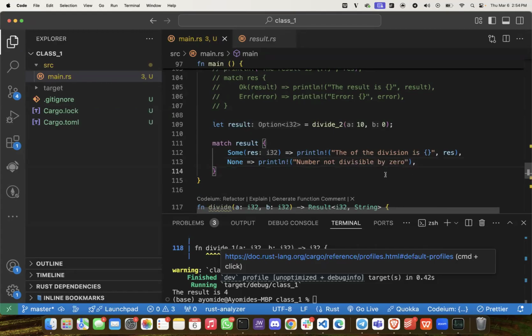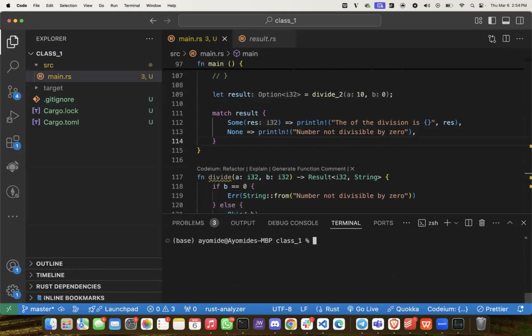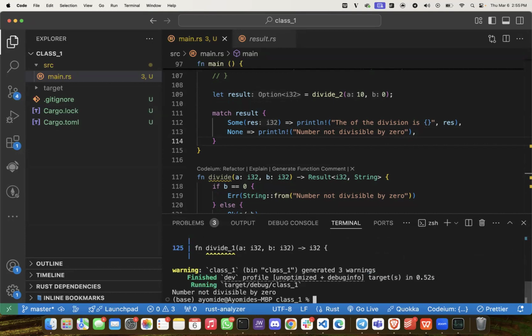And at this point, everyone goes home happy. So I'm going to clear this and we are going to run it. Can we see? Number not divisible by 0.